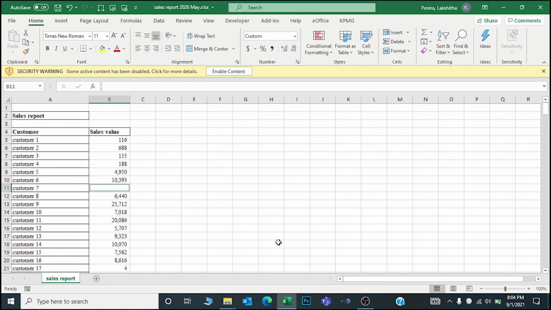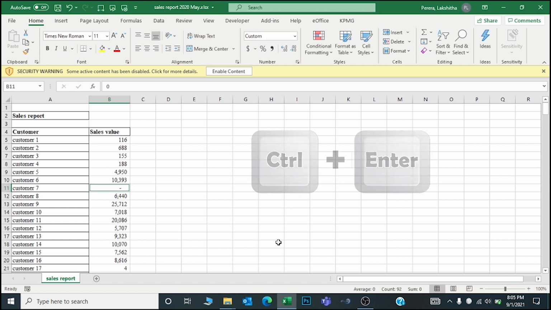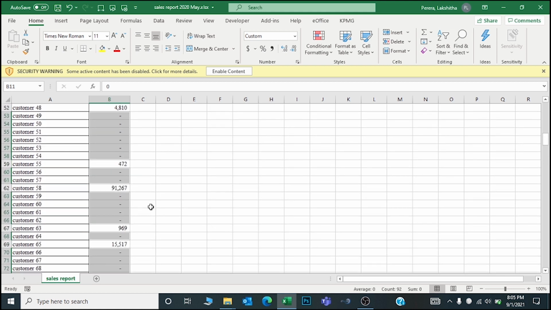Now what you have to do is press 0, but don't press Enter. Press 0, and next press Control and Enter. Then all the blank cells will be filled with 0 values.